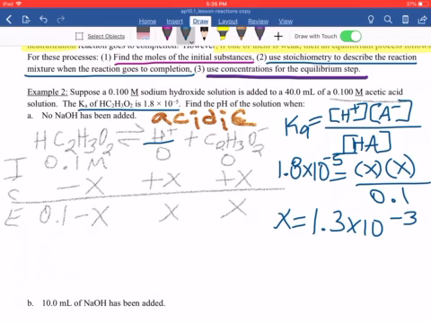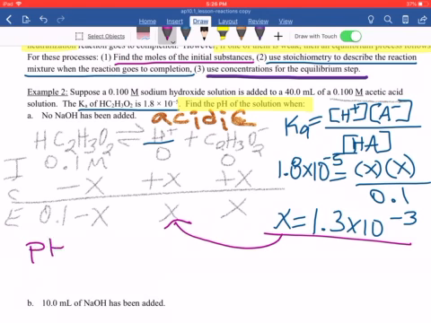And then in order to find our pH, because the whole point of this entire problem, all of these parts, is we need to find the pH. And so since X is this, and we know that X is also hydrogen at the endpoint, we can just take the negative log of that. And so go ahead and pause the video, make sure you have the correct answer. But when you get negative log of 1.3 times 10 to the negative third, you end up with 2.89. And so that's our pH, 2.89.